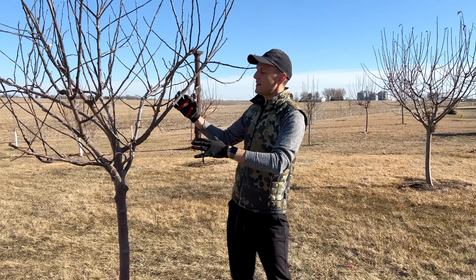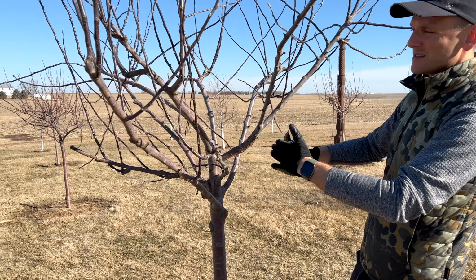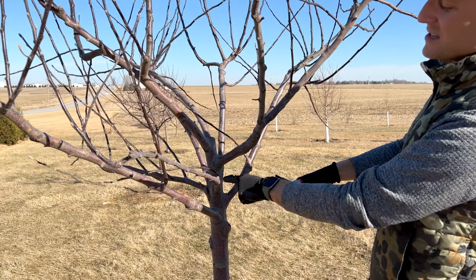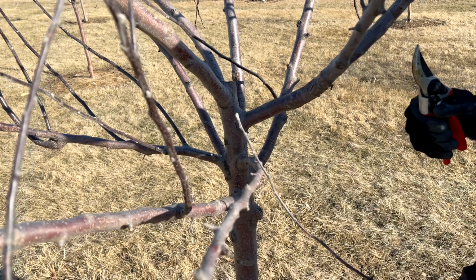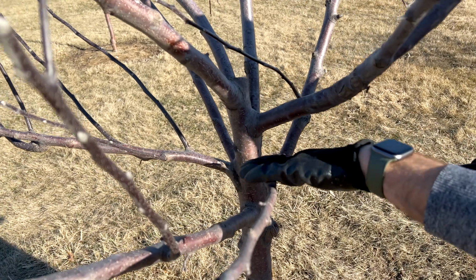So what we're going to do is come in here and start trimming out any of the branches that go inward or cross each other. If you look at my main branches that are going outwards, you can see all the main branching, but then you see all these small branches, and see how they clip inwards, like this one, it's clipping in and up. You want to trim that off with nice sharp pruners. You want it to be sharp. You want to trim it at a slight angle so water doesn't sit on it.